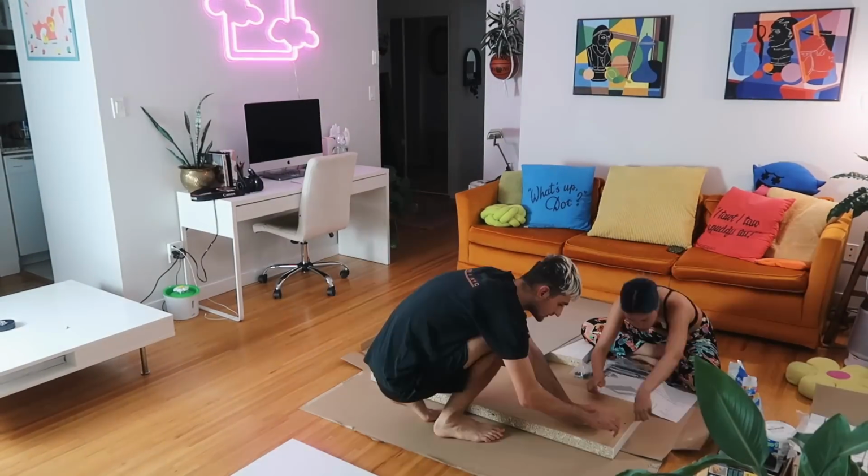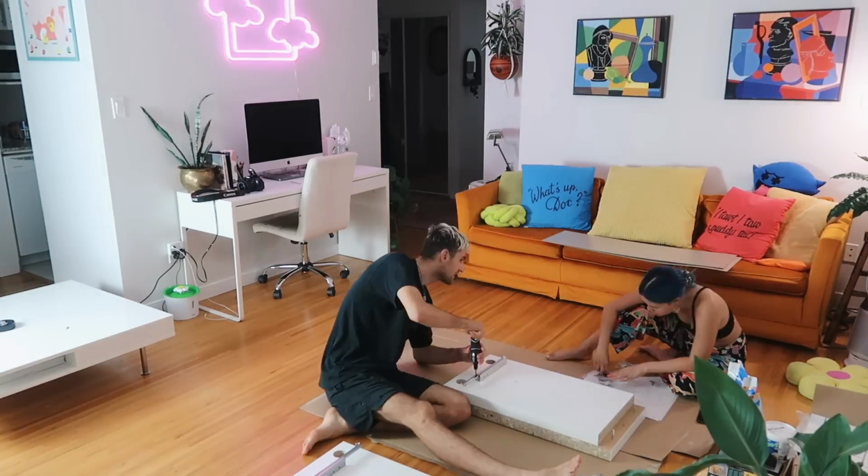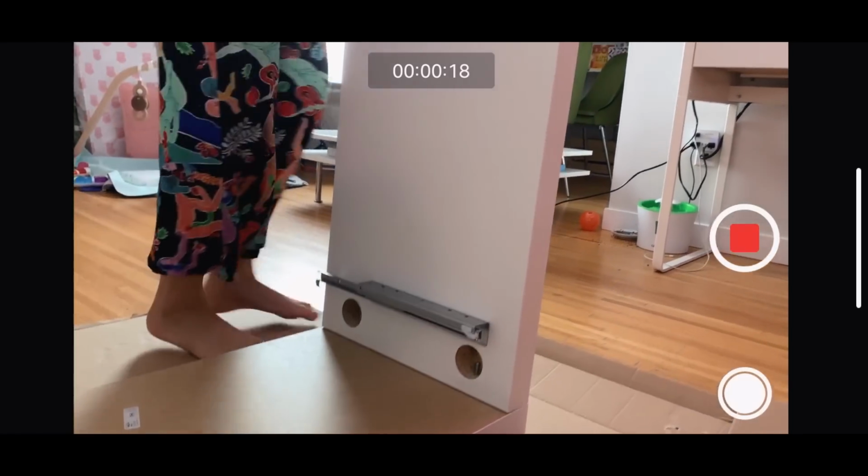So now we are gonna set up the table. IKEA tables are pretty easy to set up, so that shouldn't take very long, and then we will check back in before we get to actually tiling.